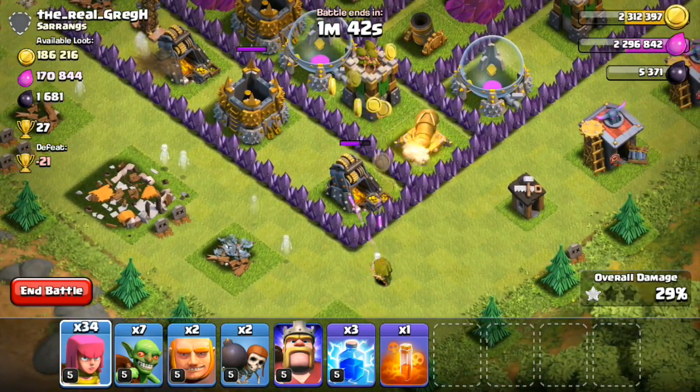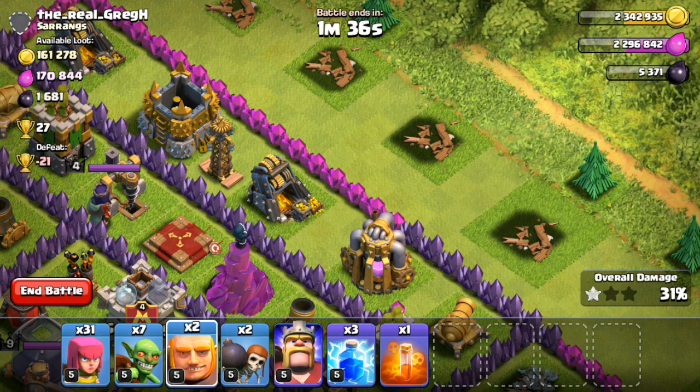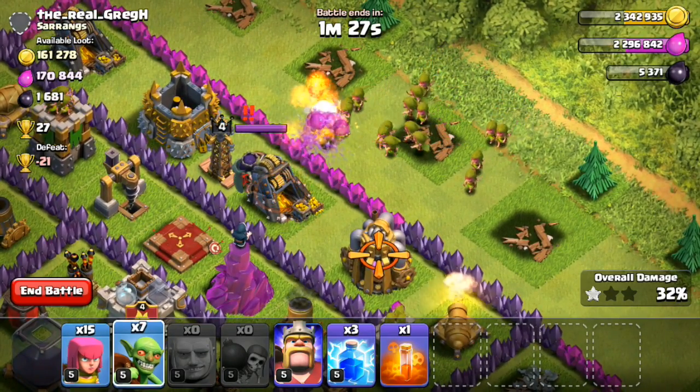Finally, a couple of archers to shoot over the top for this one, and we're starting to get a little bit low on troops, only 7 goblins left, as well as 31 archers, but there's still a fair amount of resources left in this base, especially on this top right-hand side, with that 2 gold mine set, as well as that elixir collector. So for this one, I'm actually going to end up dropping 2 giants.